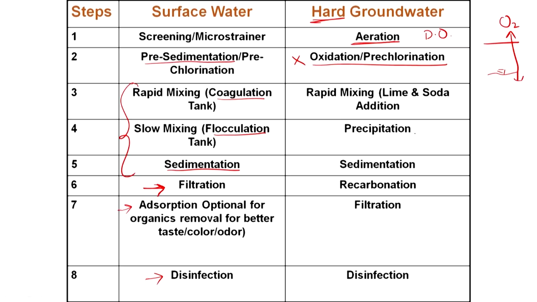For hardness, again lime soda treatment, and then you will precipitate it, and sedimentation, let us say recarbonation, to bring down the pH, because here you are increasing the pH while trying to remove calcium and magnesium, which cause hardness. pH will increase. So, you are going to recarbonate, as in when you bubble carbon dioxide through water, you are going to have formation of H2CO3, and then pH will obviously come down, right. And then again filtration and then disinfection, right.